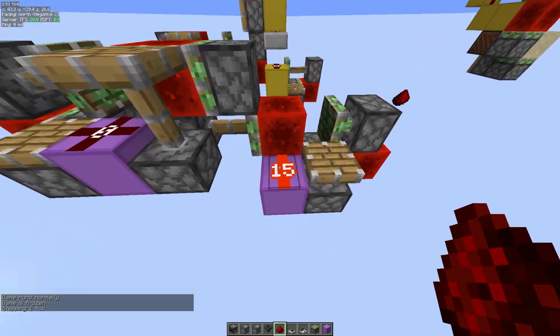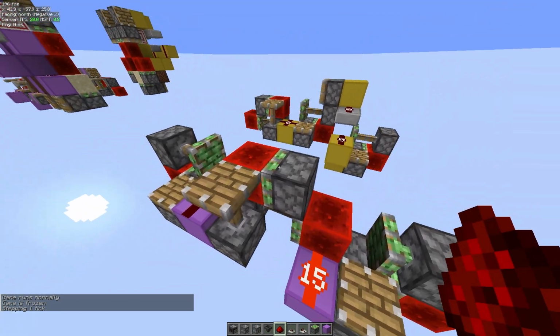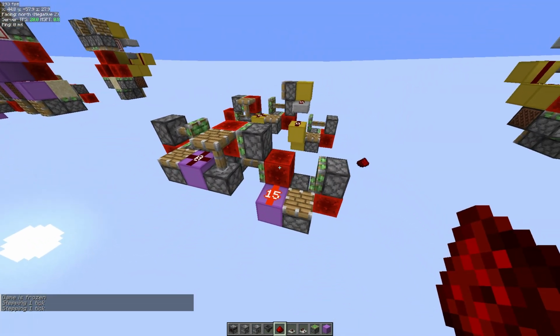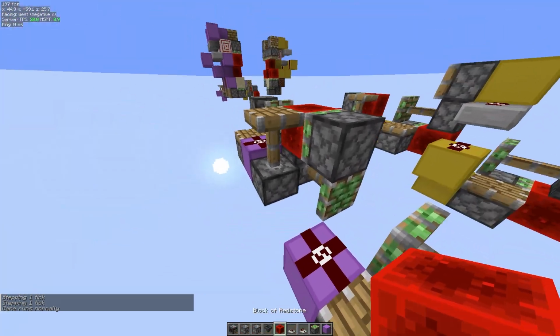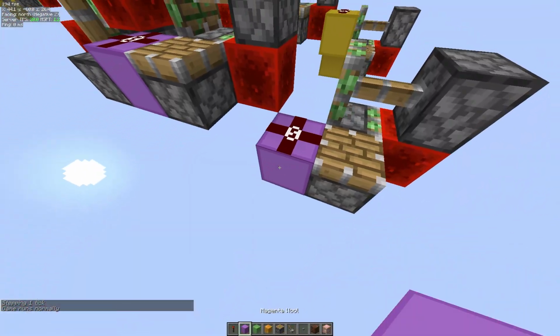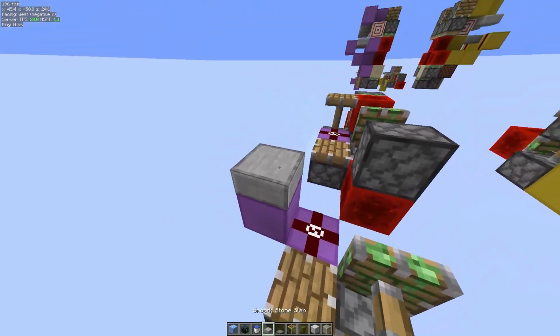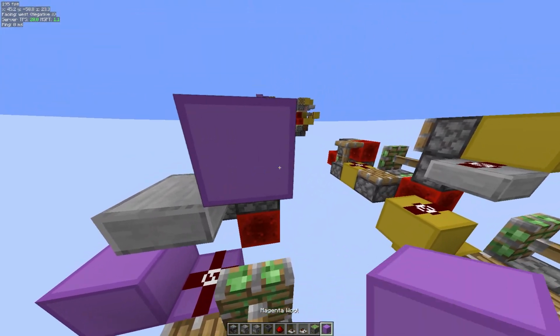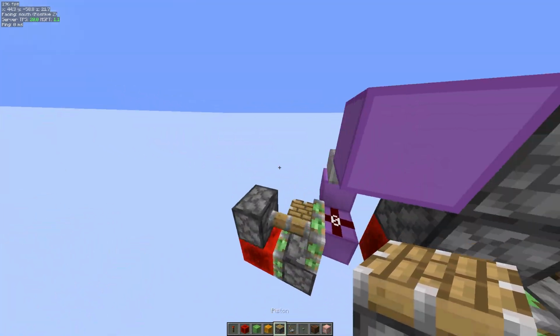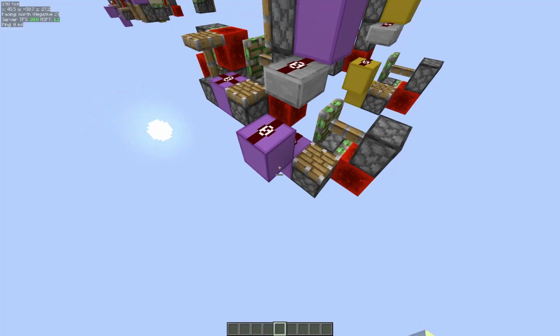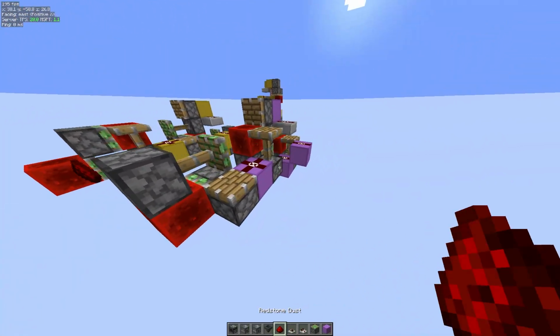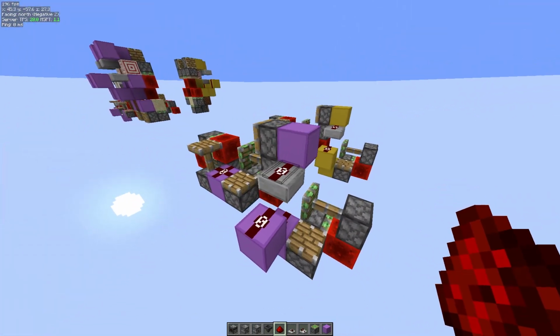But can you see what's going to happen when I power it from this side? Nothing, exactly, because this signal is not traveling up to this piston. So what we have to do is add a system that does that. All we gotta do is just move the signal up, butting the piston and updating it. Now we can power it from both sides and it'll work.